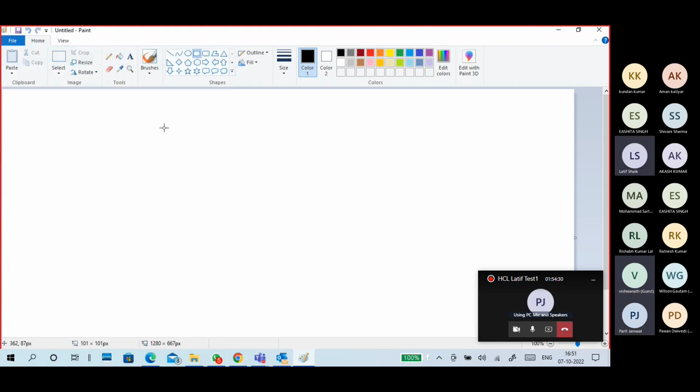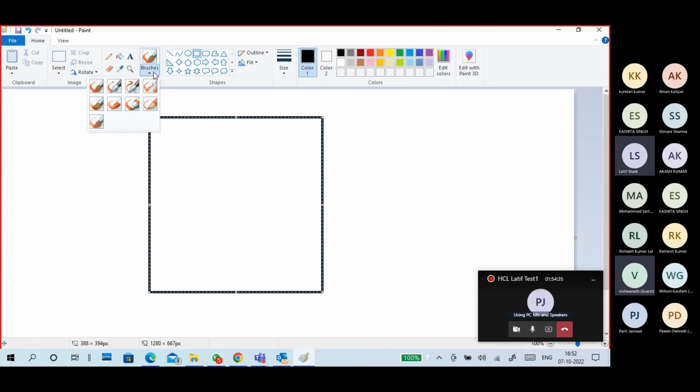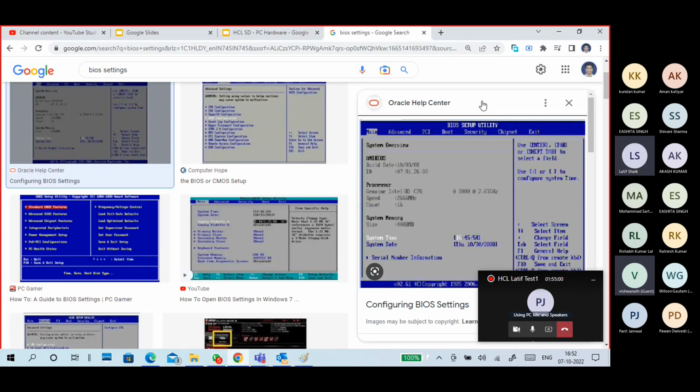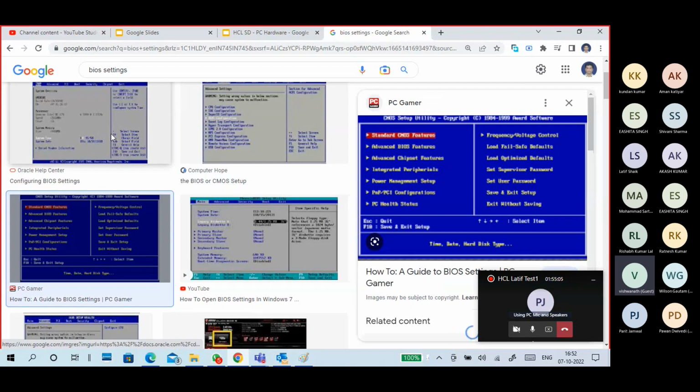So you have taken a fresh system, no operating system, nothing at all. Obviously, the first time you don't have any operating system. You turn on your computer, the BIOS screen shows up, asking do you want to go to boot priorities? First of all, do you want to load the operating system from CD-ROM or a pen drive? So you have to select the boot priorities. That time we are going to choose it. Not only that time, going to BIOS settings is also important while you are working with a system.